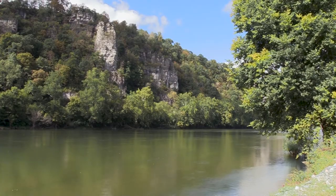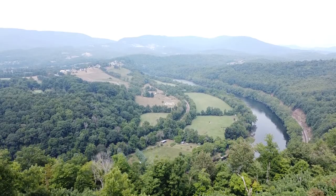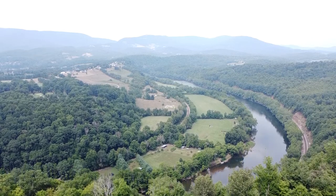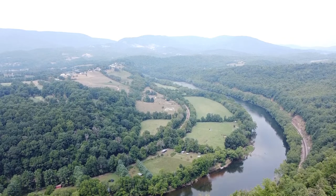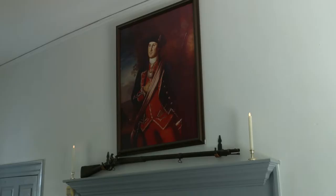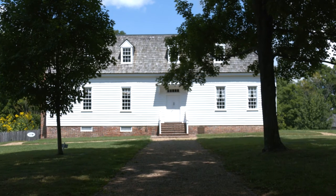When people come through here, they're captivated by the mountains — this valley between the Appalachian Plateau and the Blue Ridge Mountains. They're really looking at a place where for thousands of years people saw it as a good place to live. We need places like Smithfield to serve as reminders of what happened and help people gain better perspective for the world they're seeing now, and then hopefully imagine a better world.